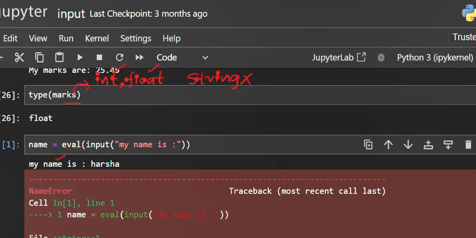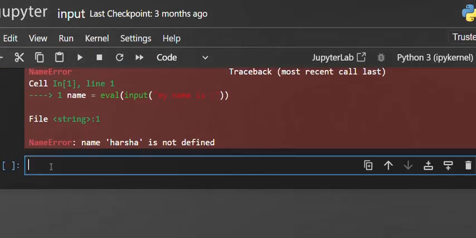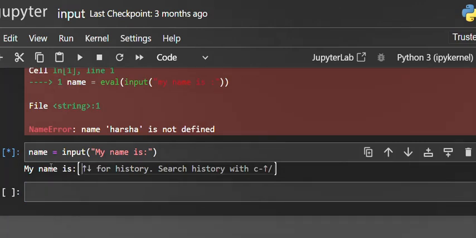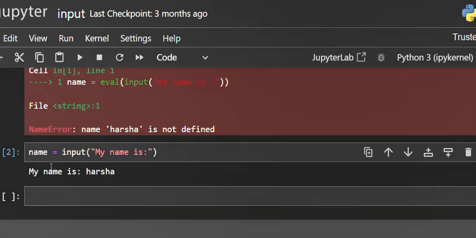So now we will see how our name is actually taken without using eval, with the normal function. Suppose name equals input, my name is. If I process and type Harsha, it was taken.